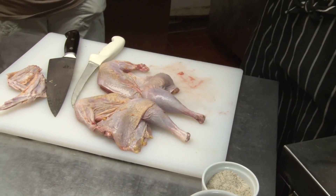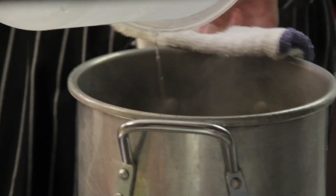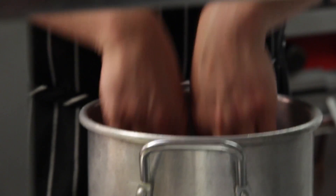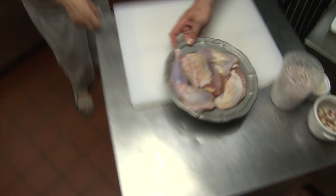After they brine, we cut them in half. We're about ready — the salt and sugar are dissolved. We're going to add our ice water and throw the pheasant pieces right in. Two hours. So our pheasant has been brined for two hours, rinsed in cold water, and patted dry with paper towels — now it's ready to go.